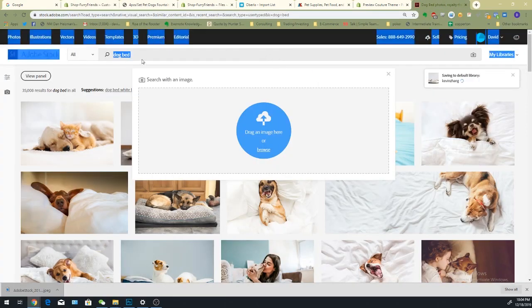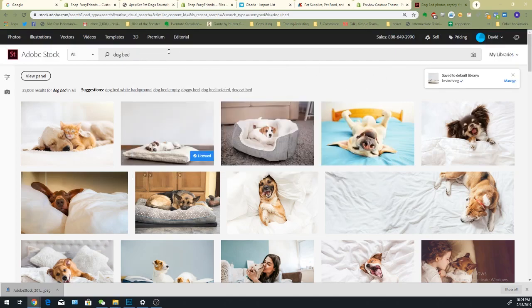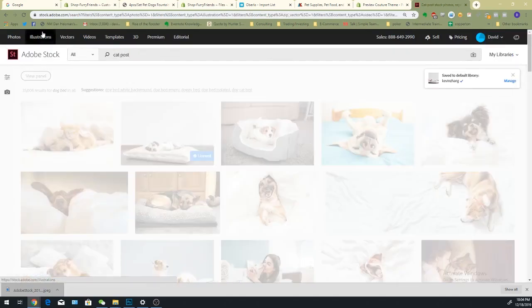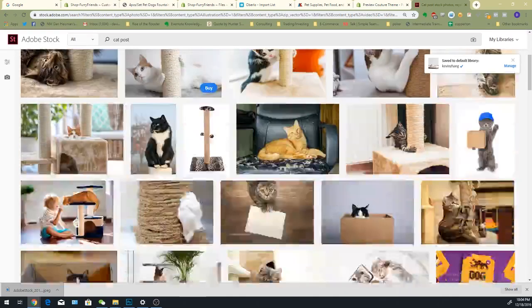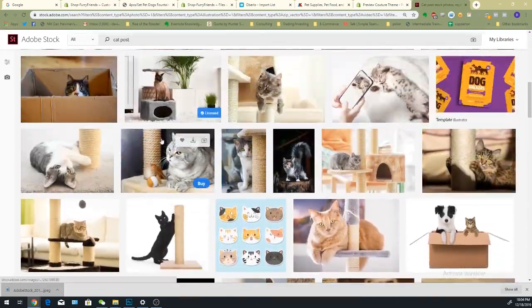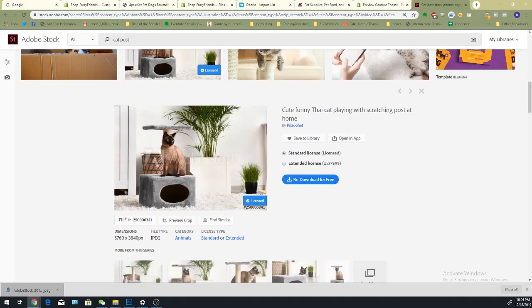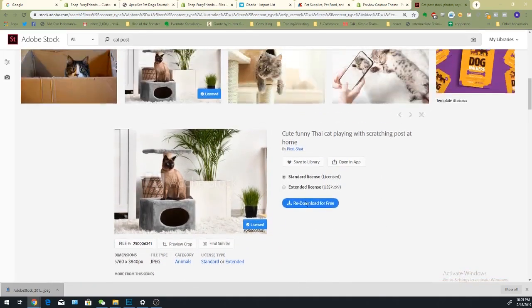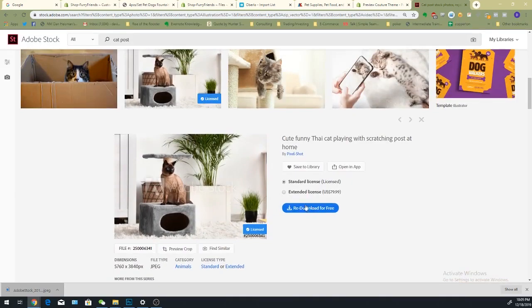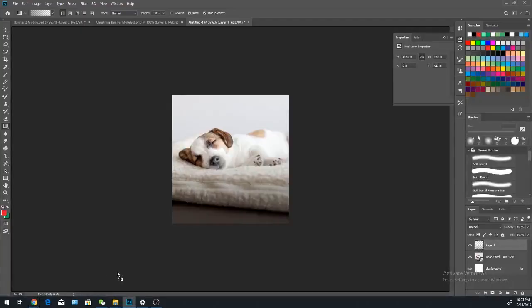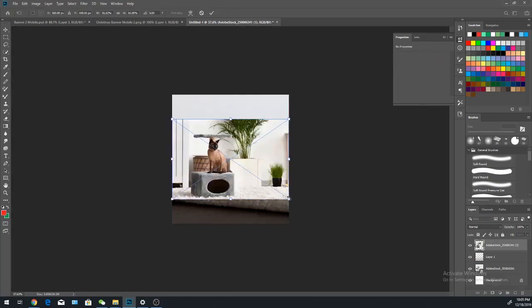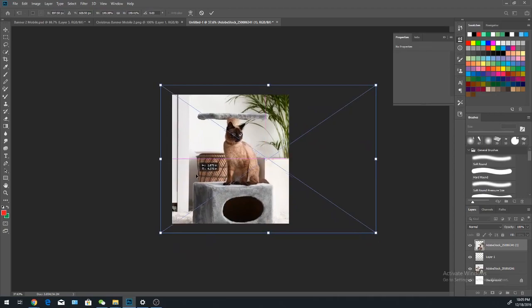And here we are in Adobe Stock, and I'm going to be looking for a cat photo where the cat is actually interacting with a potential product that we're going to be selling on this store. So I'm kind of looking at scratching posts, and here it is, right? I found a perfect image of a cat that is going to work just fine. And again, spend your time and look for the perfect image until you fall in love with it. But I'm just going to be efficient. I think this one works just fine, and it fits the vibe that we're going for, which is kind of featuring these cute animals interacting with the type of products that we're going to be selling, right?